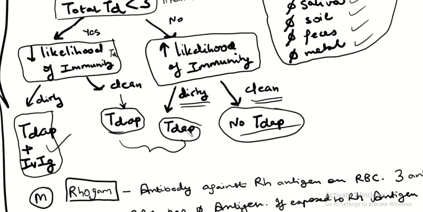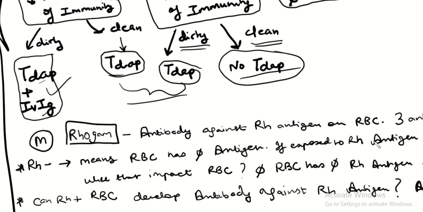Easy, right? One more time. Tetanus. If the wound is clean and they got good immunity with tetanus, greater than 3 shots that they've received, whether it be Tdap, DTaP, or TD, guess what? They don't need anything. If they have shots less than 3 and the wound is dirty, give them everything, Tdap and IVIG. Rest everybody gets a Tdap. Easy? That's why you listen to this, because I make it easy.